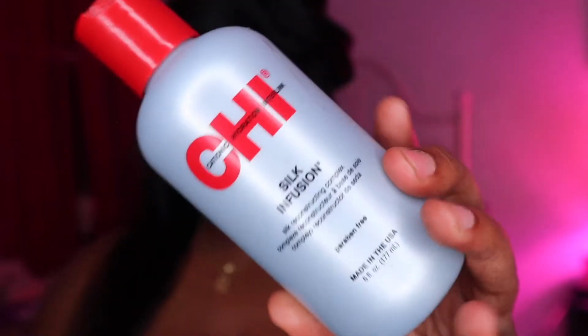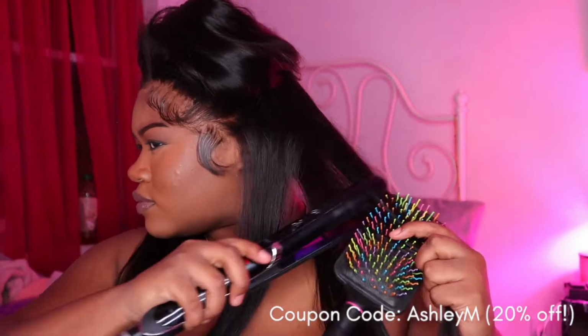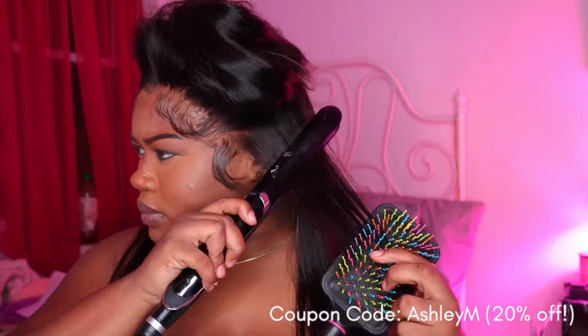Like I said, if you watch me, then you know I was struggling with those trendy baby hairs so much. I'm taking my cheese silk infusions and putting that all throughout the hair and flat ironing it. I'm not even going to talk about that because you should know how to flat iron hair, babe. It's 2021.